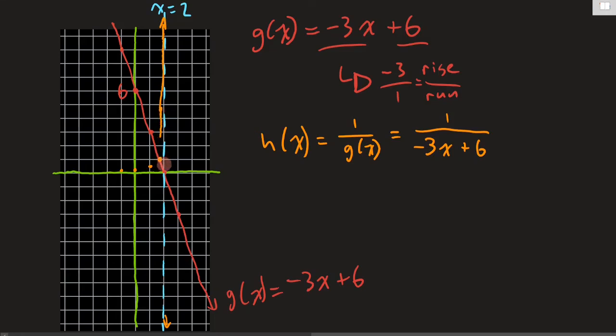Now, I want to go through the point here that's a 1, because 1 over 1 is itself. And so this point here is called an invariant point. It's not that big a deal in 20-1, more of a big deal in 30-1, but might as well learn it now. And this point here, -1, is also an invariant point. So we're going to go exactly through that point, and here we're going to approach our x-axis, which is enough to get a really nice sketch of the left-hand side of our graph.